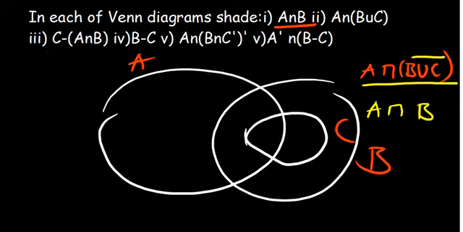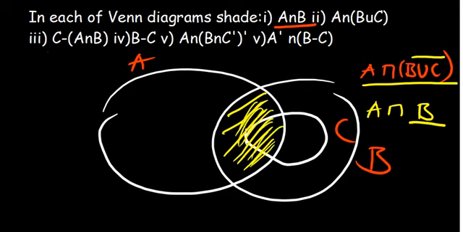Because B union C requires you to combine B with C, but if you just look at B itself, it already contains C. So B union C in this case is the same as B. In short, all we are trying to look at is A intersection B, which takes us back to the region we had shaded. This is the common region, so that remains our answer. The first one and the second one are one and the same because C is a subset of B.